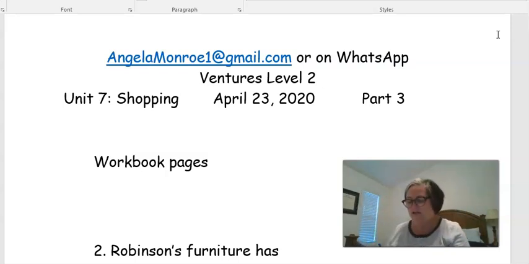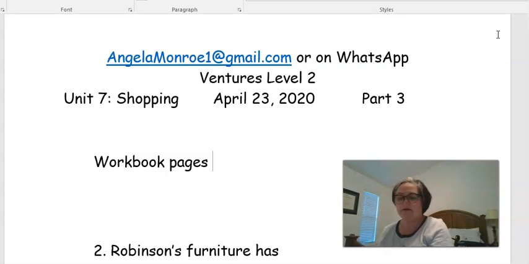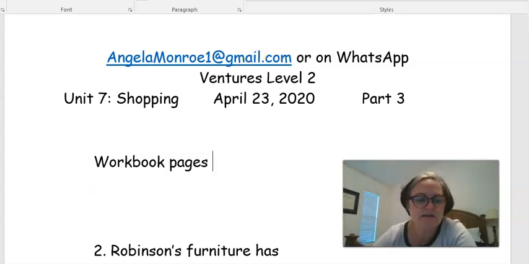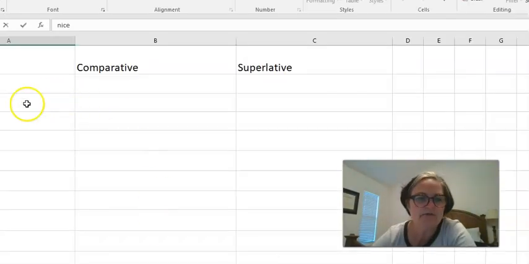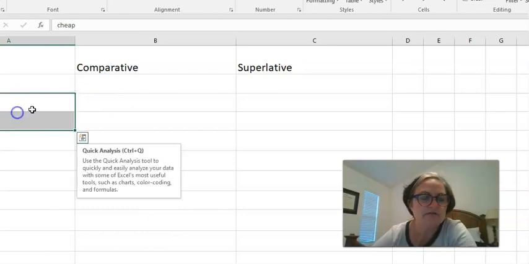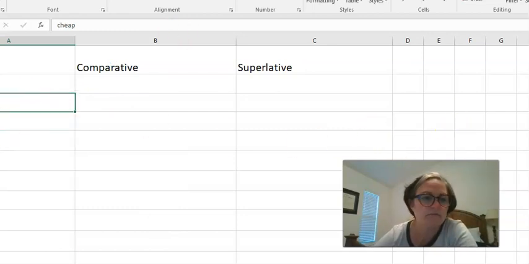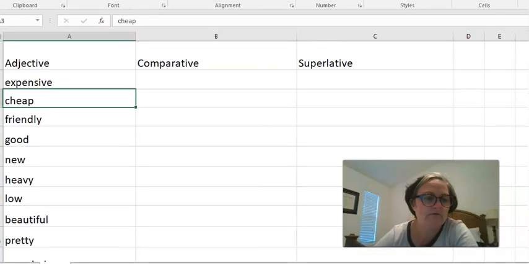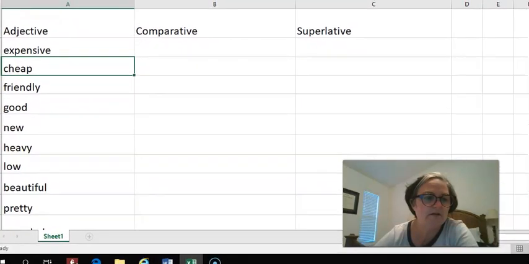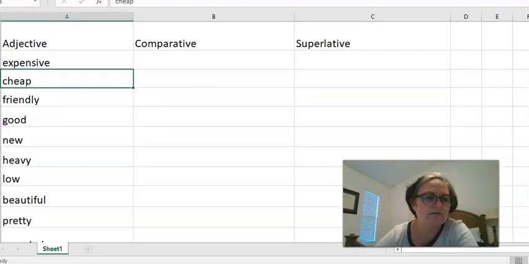On page 82, we see a comparative chart, and I made us a little Excel spreadsheet where we could fill it out together. Let me go ahead and move this over where we can all see it.